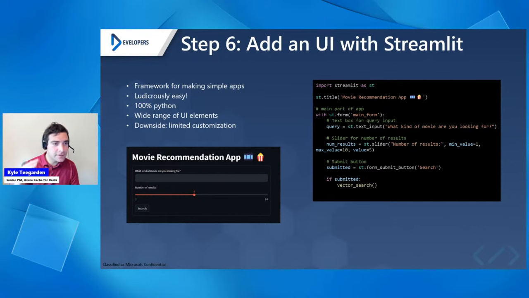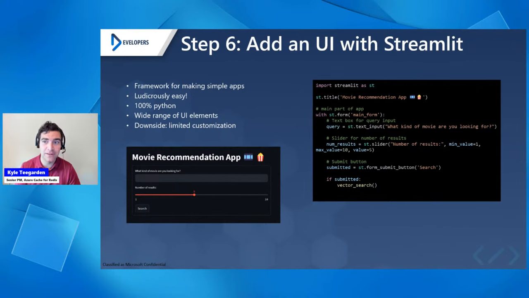If you've never heard of Streamlit, it was new to me as well. It was a fun thing. It basically is a really, really easy framework to create a rich and in many cases powerful user experience. It's all in Python, so if you're like me and prefer Python, it's a really great way to get started. It has a pretty wide range of elements as well, so you can have a lot of control over how the UI looks. The downside is that you can't customize it that much. So if you're used to playing a lot with CSS and making things look a particular way, maybe less of an option. But it's a great way to build the framework of an application and try it really easily with a user experience. And again, since it's all in Python, it makes it very easy to deploy.